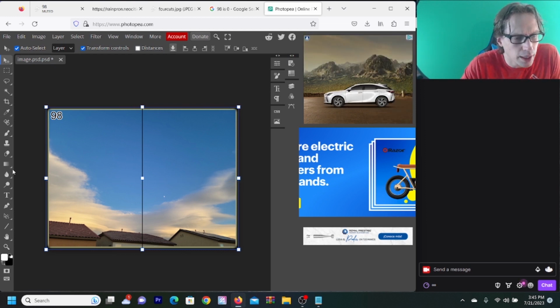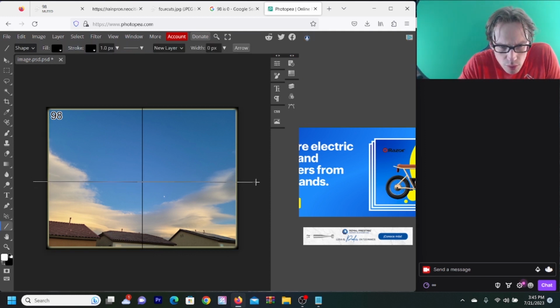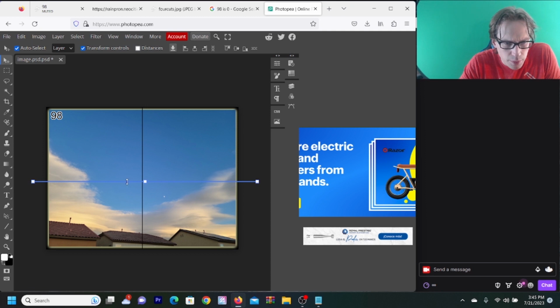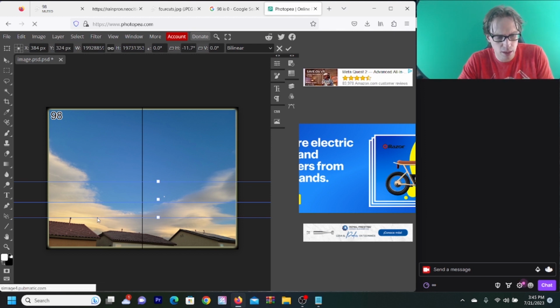Oh, I gotta make a line. Sorry. Line tool. Let's make a new line. I want it to be full gray. There it is. And now I can move it, and it will snap into place. What the hell's happening there?